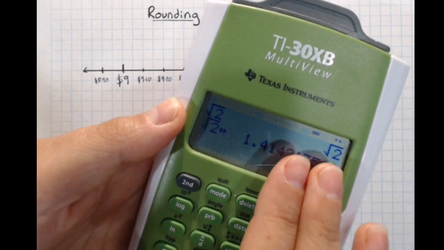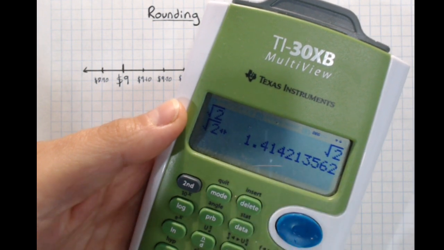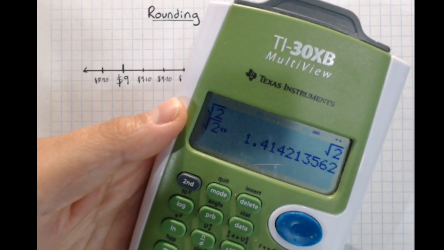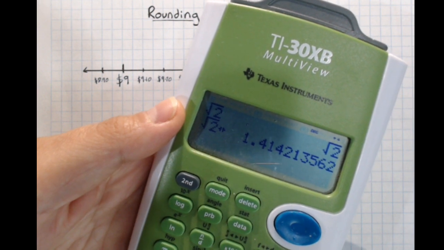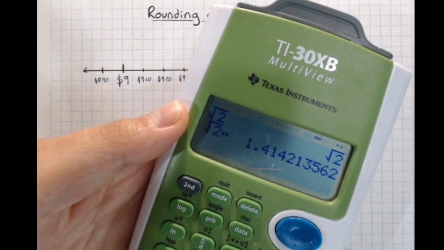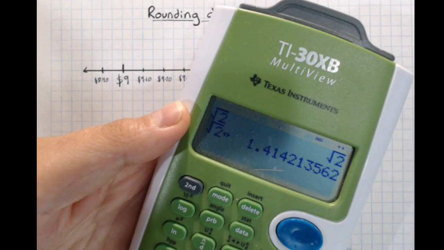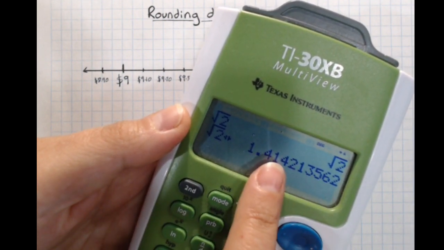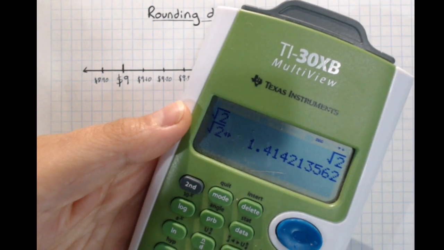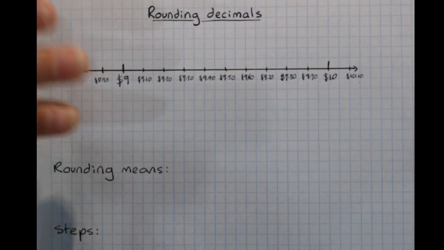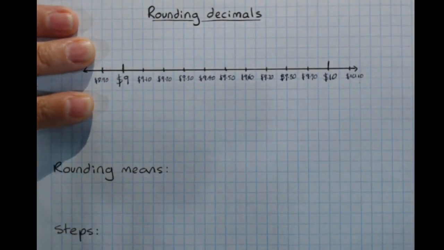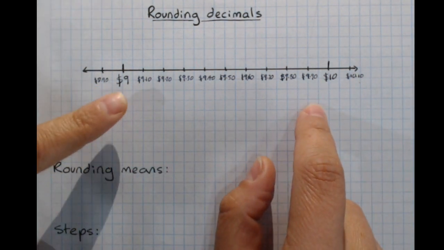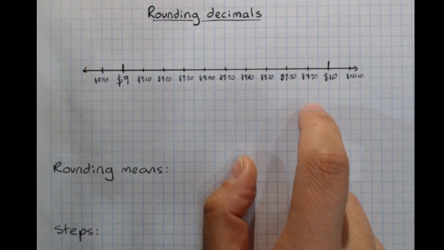So I've got to cut it off somewhere. Now I will lose some accuracy doing that, but not much. It'll be pretty close. So the idea of rounding is just when I have to cut a number off because I've got too many decimal places, I want that to be as accurate as possible. Now I don't need you to write this number line. Please don't, it's okay. But money and a number line are really good ways of seeing why we have to round.